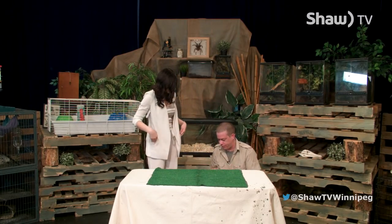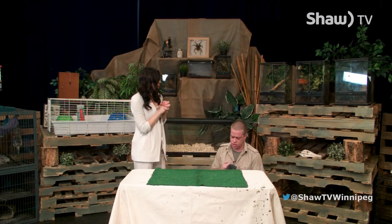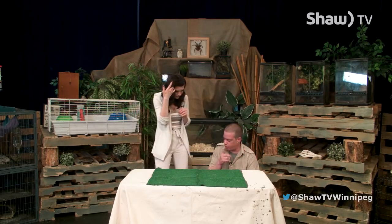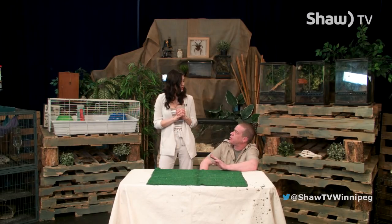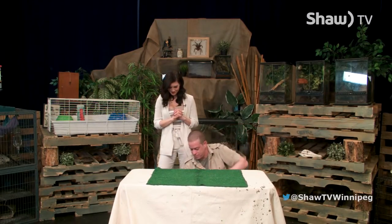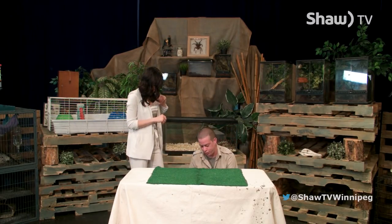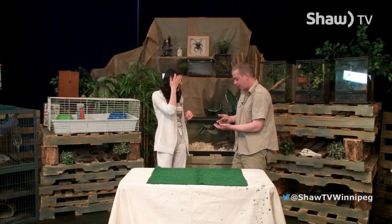All right, let's do something fuzzy. We haven't done anything fuzzy yet. What do you think I might have that's fuzzy under here? A rabbit? Well, we do have some giant bunny rabbits over there, but we're not going to talk about them right now. This fuzzy friend actually has 8 legs, and it's not a fuzzy octopus. Oh, okay. Are you ready? What could that be? Now, don't go running out screaming. Okay. No, I'll do that when it's the birds. When the birds attack. Okay.